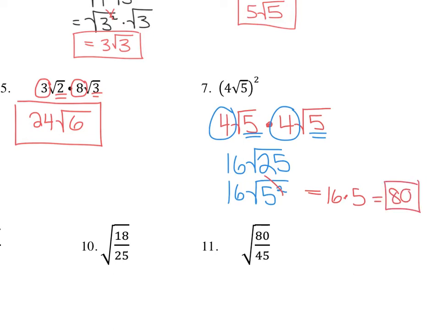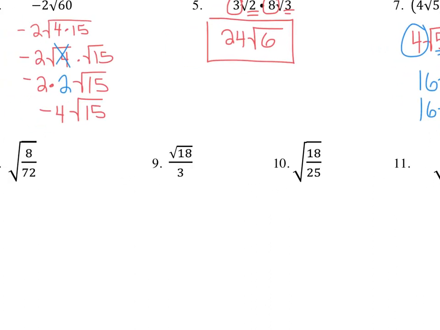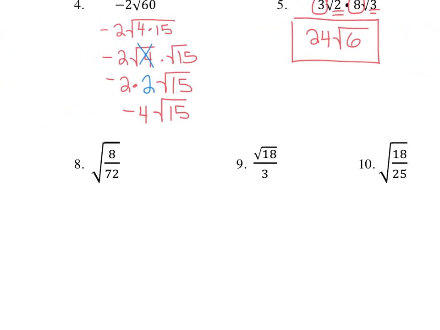All right, so these last few problems on this page are going to deal with the quotient property. So each of these is going to be a little bit different, and as you become used to these problems, there's certain things you're going to look for and search for that will make the problem easier for you. So the first thing we have is the square root of 8 over 72. Now, typically, you're going to want to check, can I reduce this fraction right off the bat? And 8 over 72 does reduce to 1 over 9.